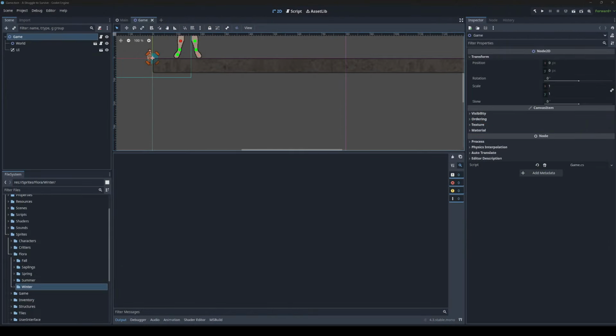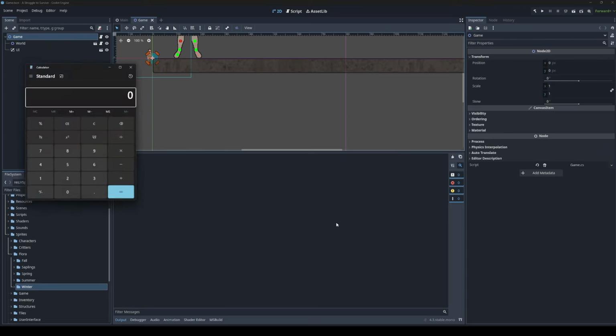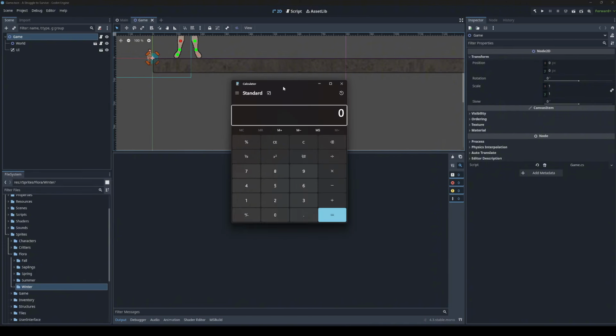Okay, before I show you my technique for generating billions of tiles, I wanted to take you back to a version of my game where I had a single tile map world. The world size was 512 by 512. So if we take our calculator here and do 512 squared, this world is made up of 262,144 tiles.